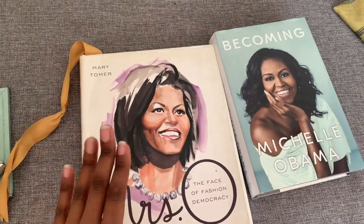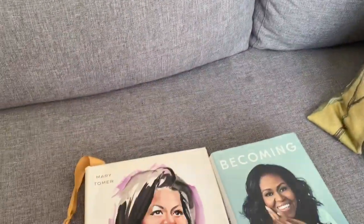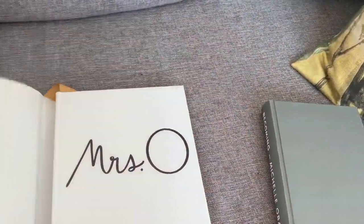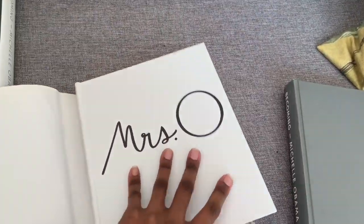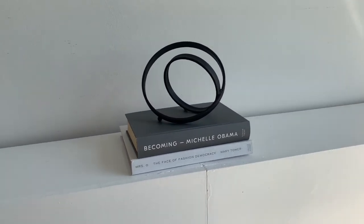I am not a big fan of color, but I really wanted some books on my TV stand right over there in the middle. So what I've learned actually is when you take the book out of its cover, it's gray, and my color scheme is gray, white, and black. And what do we have? Black and white. How beautiful is that? And I love that both the books are actually Michelle Obama books, which creates a nice cohesive look. So having those two right here, let's move this. And then there we go. I love that.